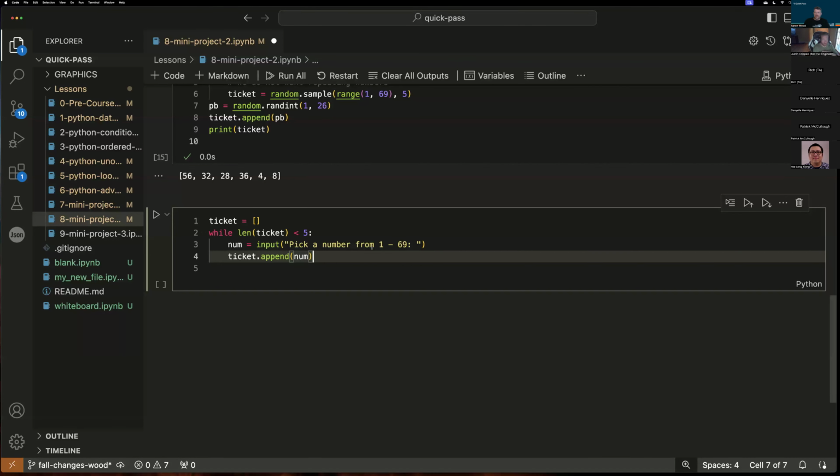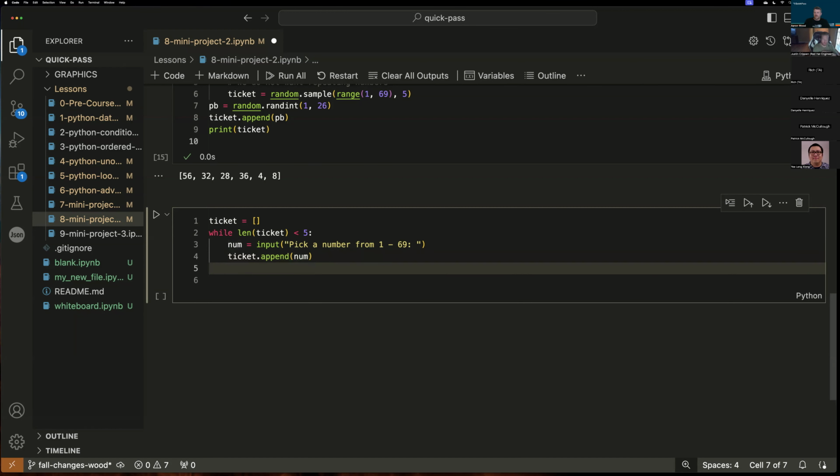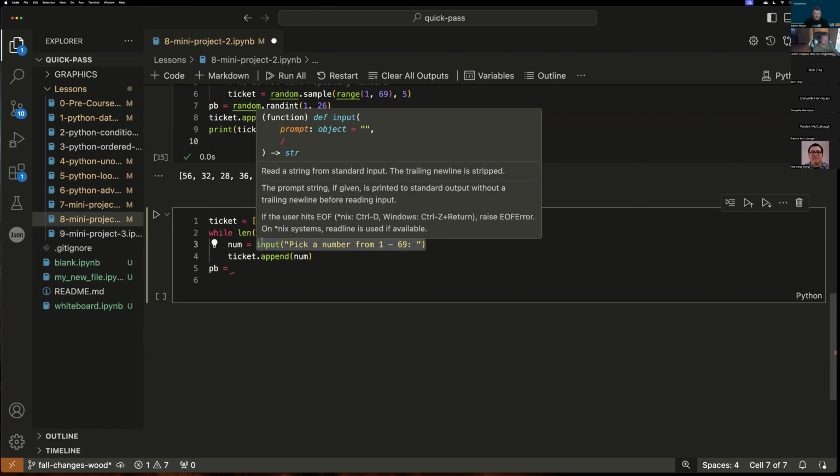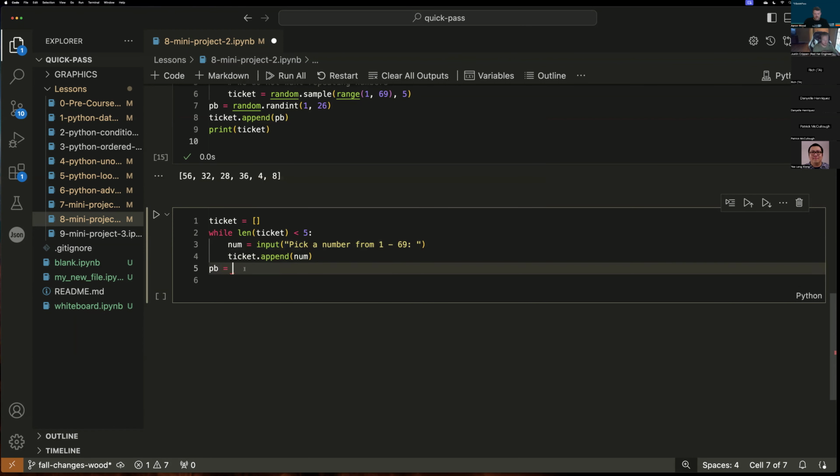So we have that, and then we can say input for PB equals, the Windows commands again.